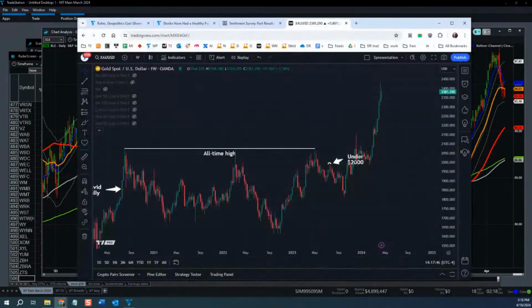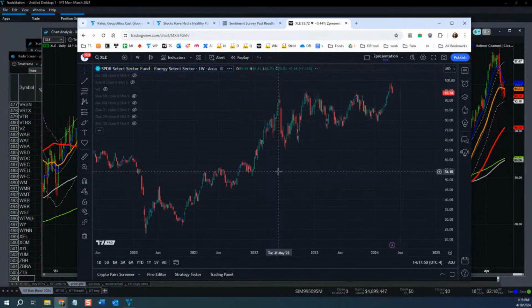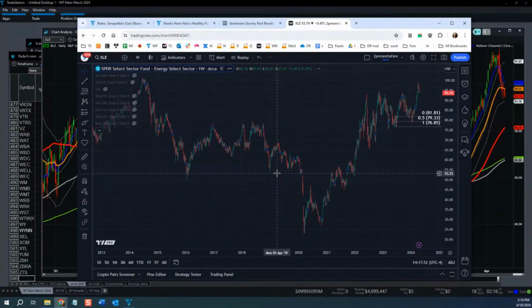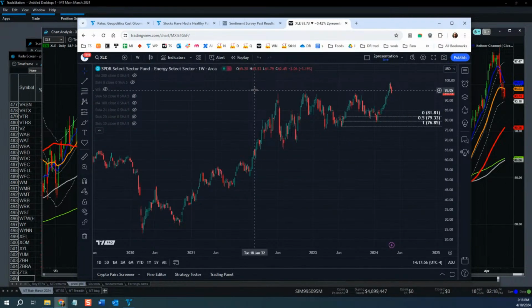It's actually easier to just show you on TradingView really quickly. If you look here at XLE, this is basically a level from back here in 2014. So this is a very significant level. It's gotten above this 94 level. It really is the high going all the way back through 2022.